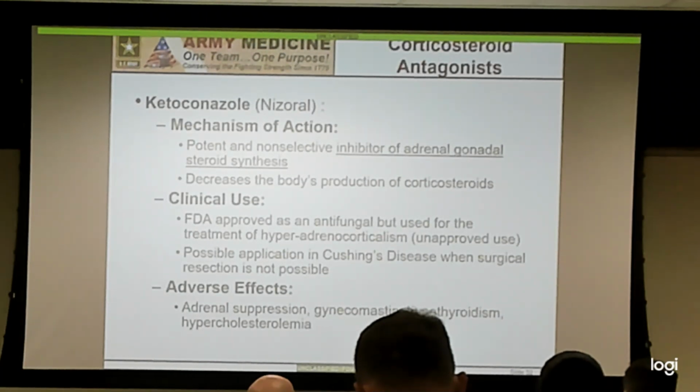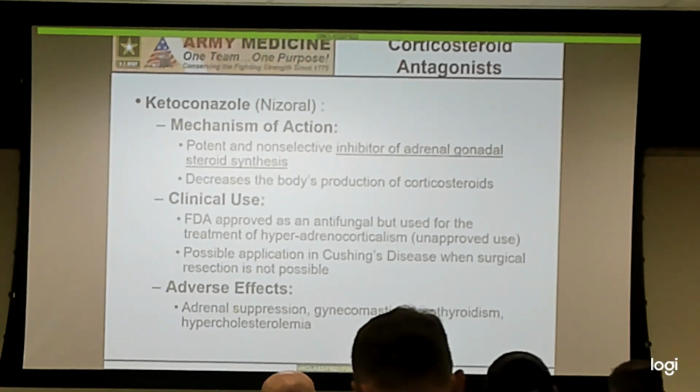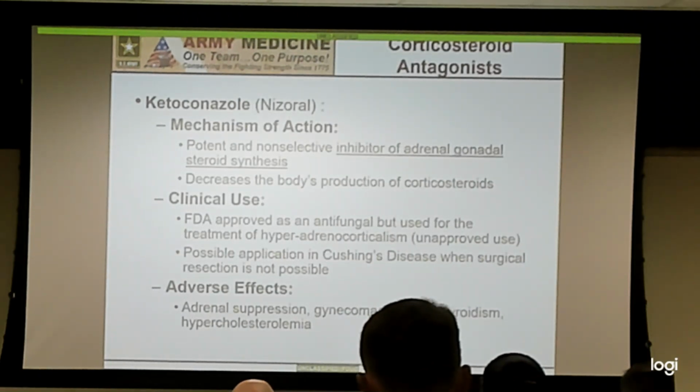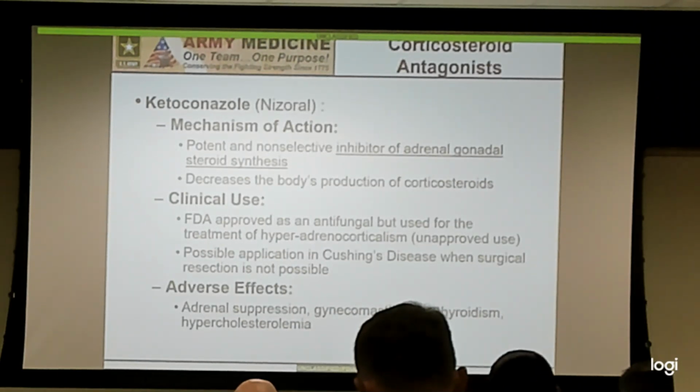Okay, and then you see it with Cushing's disease, right? That's because they have too much corticosteroids. You see that they can use that if they can't have surgery. Adverse effects make sense. It's an antagonist. So everything that we were worried about this entire lecture, now we could potentially cause it when we're talking about our ketoconazole. This is very rarely used for this. I haven't seen it used for this. I usually always see it antifungal wise, but it is something that we have that has been shown to be antagonistic when it comes to our adrenal system.